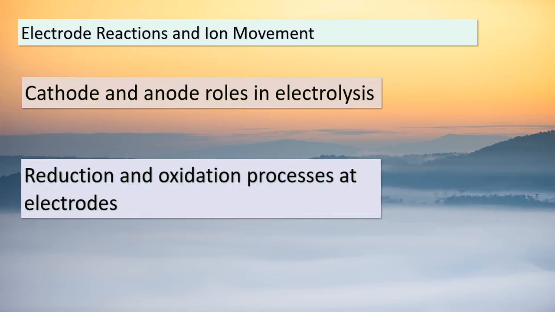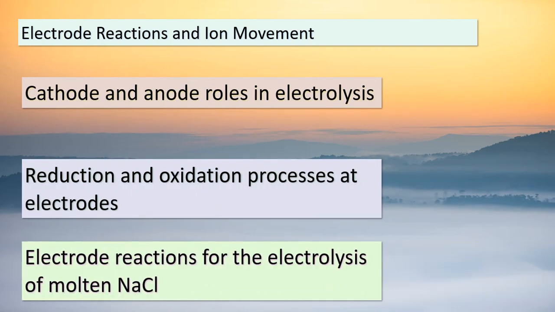Let's take a closer look at the electrode reactions that occur during the electrolysis process. At the cathode, reduction takes place. In the case of molten NaCl, Na+ ions receive electrons and undergo reduction, leading to the formation of sodium. This process ensures that sodium ions near the cathode continue to migrate, sustaining the reaction. On the other hand, at the anode, oxidation is the key process. Cl- ions move toward the anode and undergo oxidation, forming chlorine gas, Cl2. The overall result of these reactions is the decomposition of molten NaCl into sodium and chlorine gas.